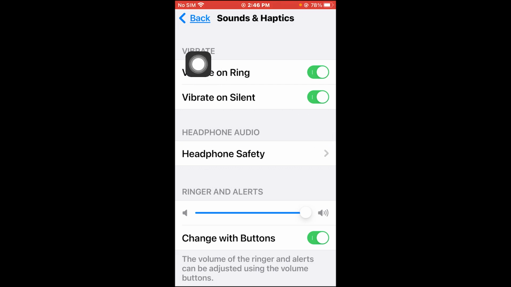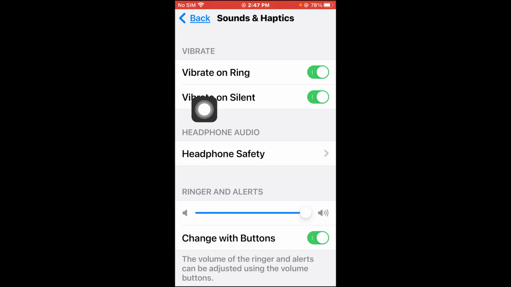So here at the top, you should be able to see here vibrate. Notice that there are two settings for your phone. You have the silent and you have the ring. So you can go ahead and change it by tapping or by switching this button here at the side. So for example, if I were to go ahead and switch it just like so, now it is on silent mode. And then if I'm going to go back, now it's on ring mode.